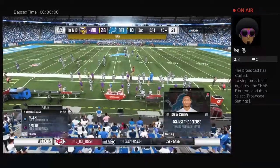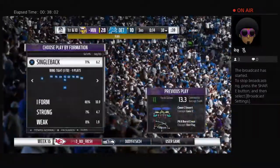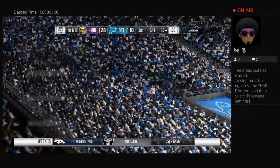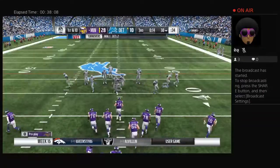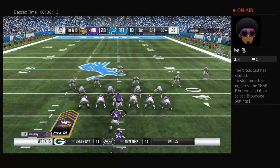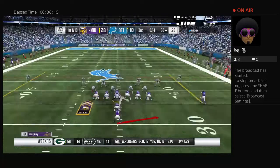Certainly looked like it. Indeed, here come the flags. Officials so cognizant of that call nowadays, but that one looked pretty easy. Yeah, you're right. They took out of their hands having to wonder whether it's a 5-yard or a 15-yard inadvertent or not. Now, it's a lot easier. You see it, you call it.